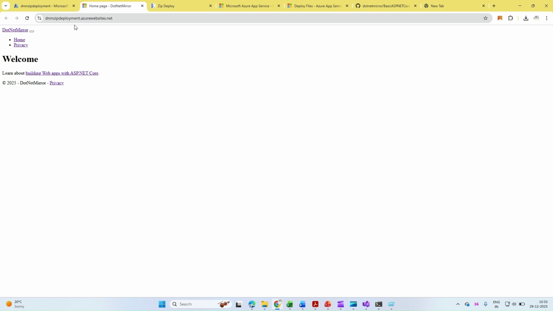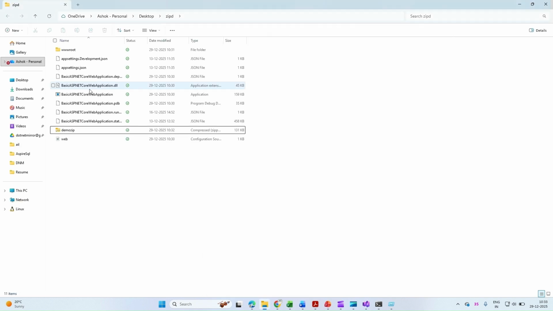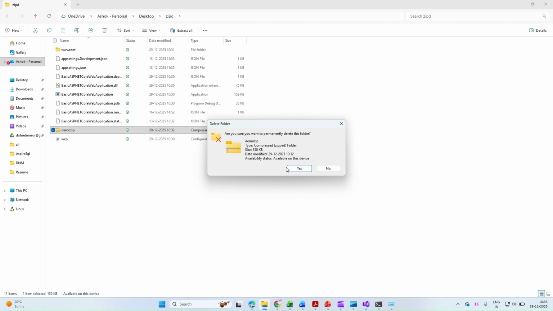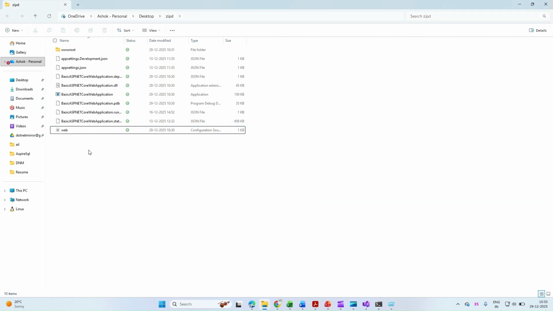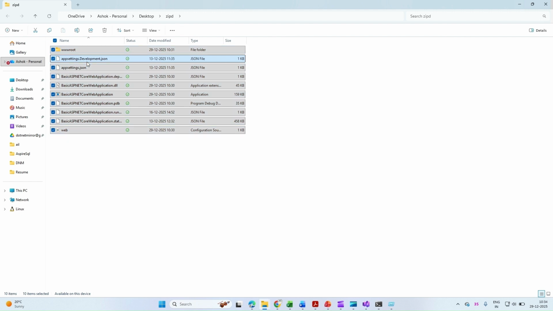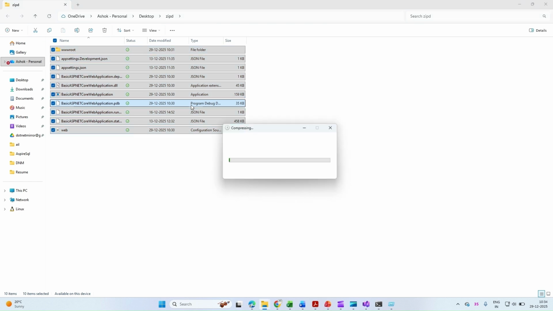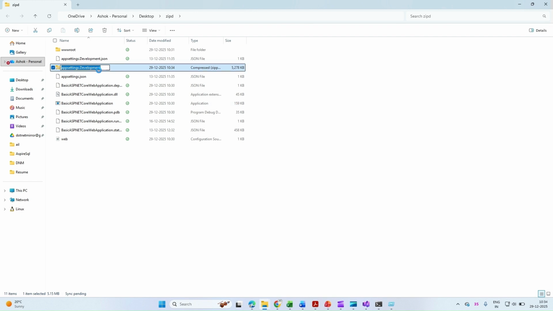Okay, this could be because our CSS is not pushed. So let me go to the files again. This time let me delete this and create the zip again.